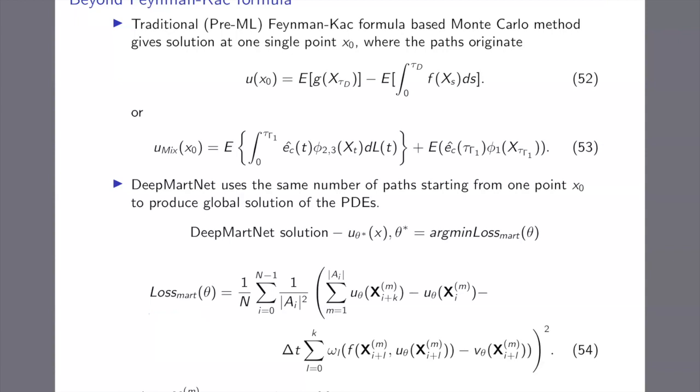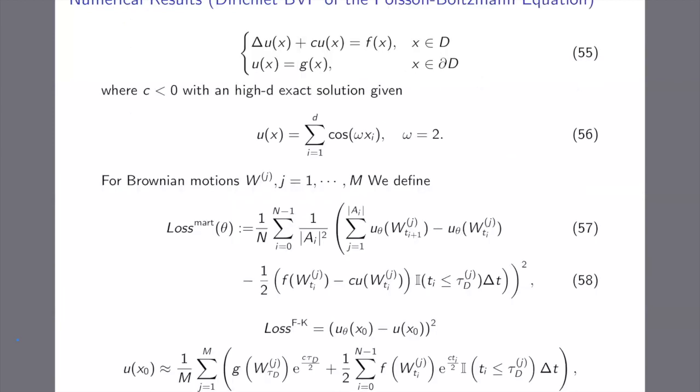But you say that you still can get solutions for the whole domain. Yes, because this solution is defined by the network. Once you get theta, the function is defined for every X. Exactly. Theta is the only unknown in the expression, which we try to optimize. So you found numerically that even if you use paths from just one point, they're enough to get an accurate solution for the whole domain. Yes, I'm showing that right now. Okay, thank you.